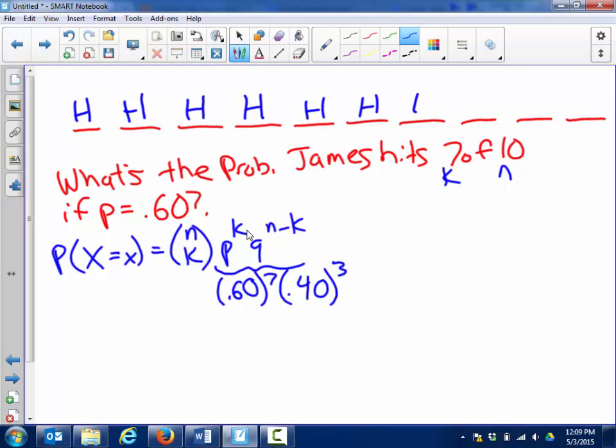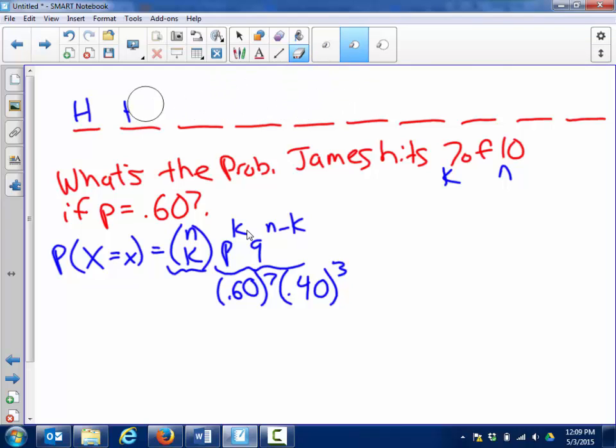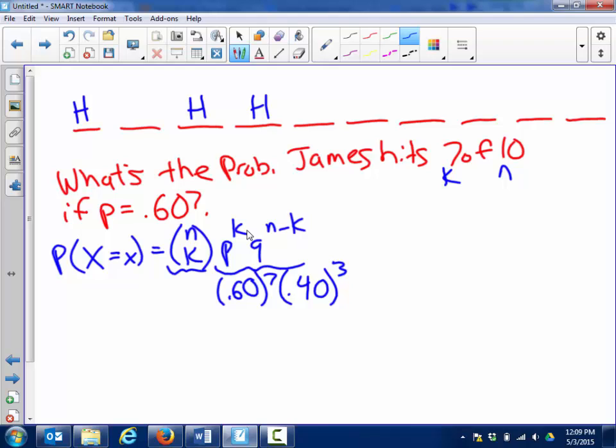Maybe that is a hit, hit, hit, hit, hit, hit, hit, and then followed by 3 misses, okay? But that's not quite fair. You still have this chunk right here that deals with the fact that your hits can occur in multiple positions. You could have the hits arranged as the first 7, and then he misses the next 3, or you could see something, I'm not going to say more bizarre, but just different. Hit, miss, hit, hit, miss, hit, hit, miss, hit, hit.